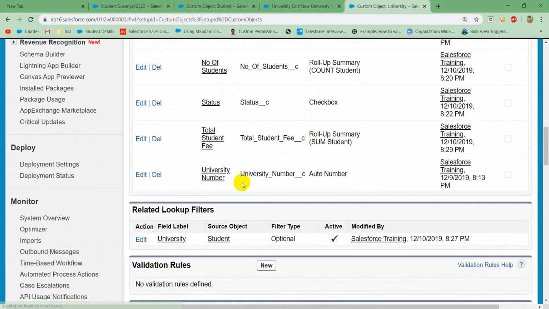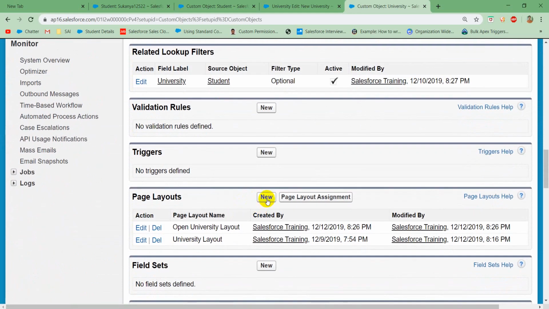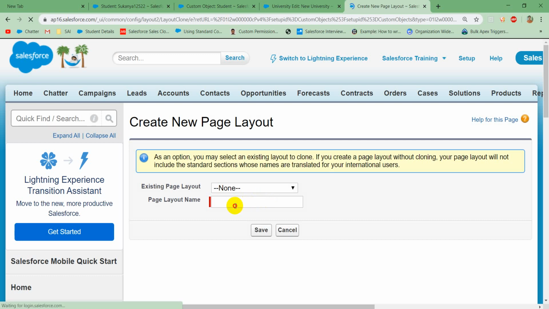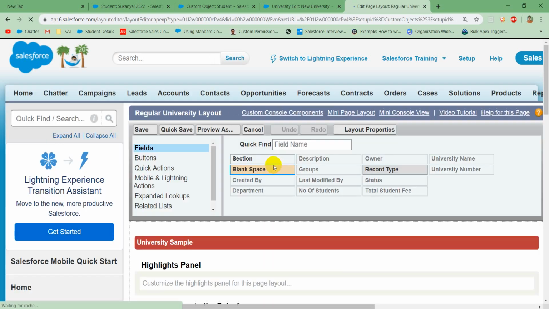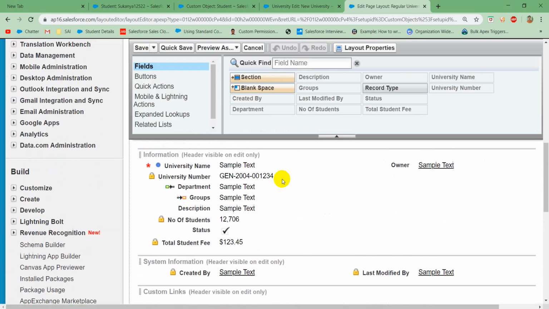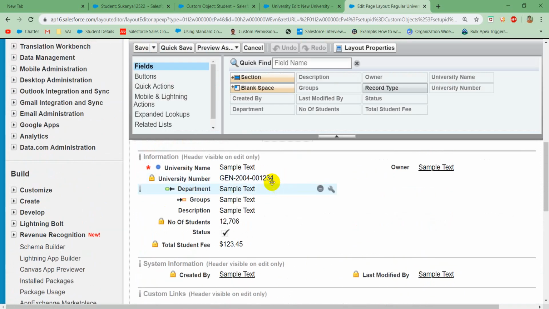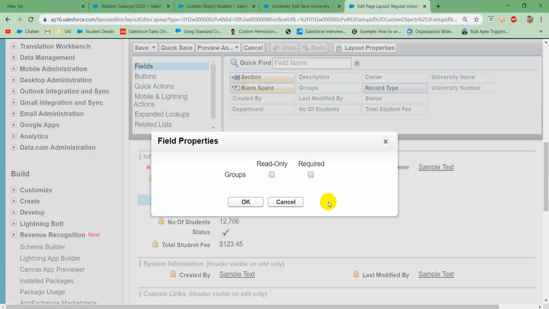Now the same way, let's create another page layout like regular university. For the regular university, I don't want the department, and let's say if I don't want groups displayed, you can remove the field.